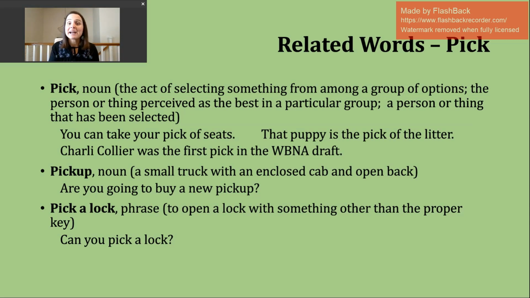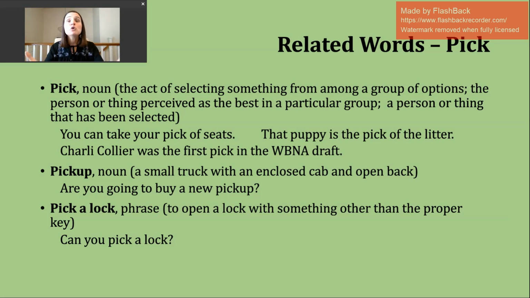A third way you might hear pick used is to refer to a person or thing that has been selected. An example of this: Charlie Collier was the first pick in the WNBA draft. Okay, so this happens with a lot of our sporting leagues.